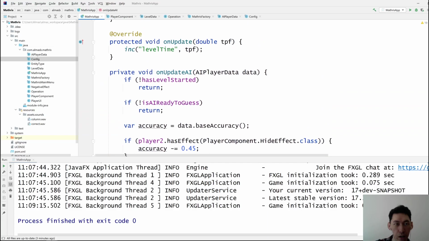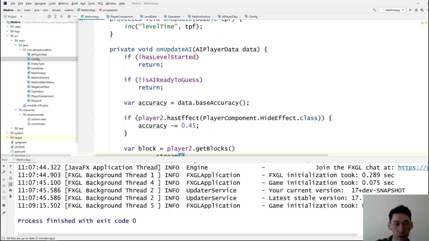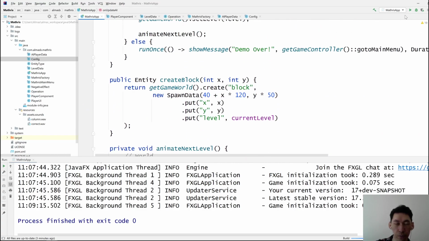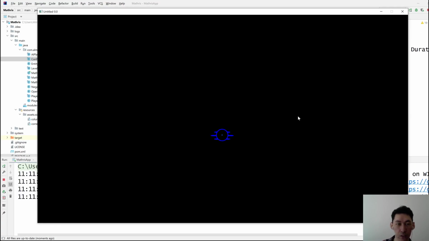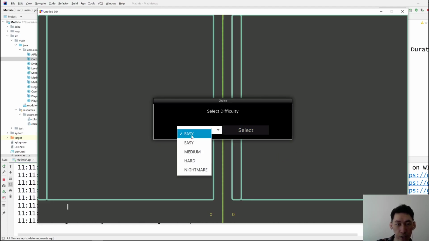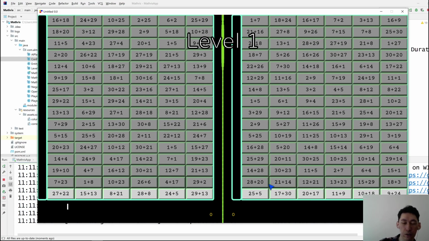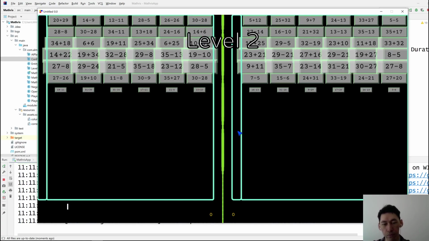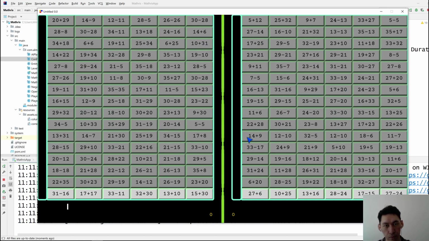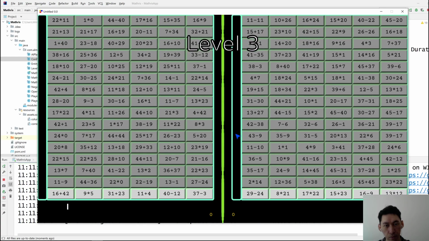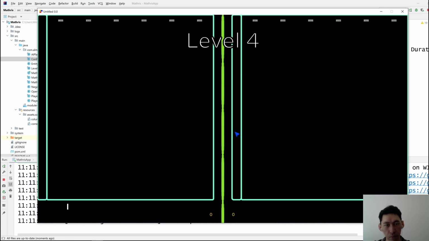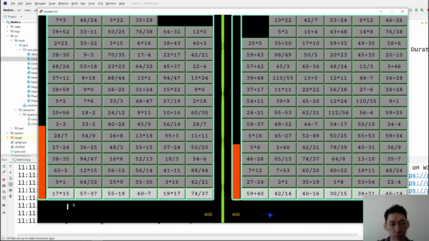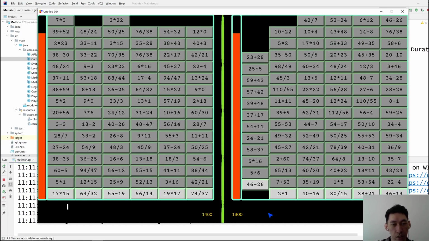And then obviously as the levels go higher, it's going to get more difficult, because the first level is only additions. So if we change it to like level 3, 4, so this is where things get really interesting.